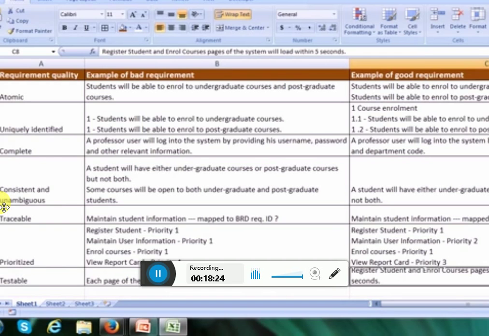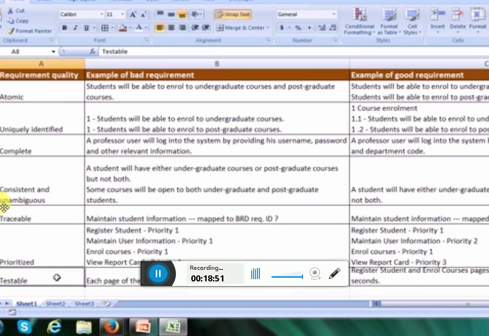For example, if we are going to build the software with regard to the system and integration requirements, we have to look at the system and integration requirements given in the software requirement specification or the user stories, and apply this check to each and every requirement: that each and every requirement should be atomic, uniquely identified, complete, consistent, unambiguous, traceable, prioritized and testable.